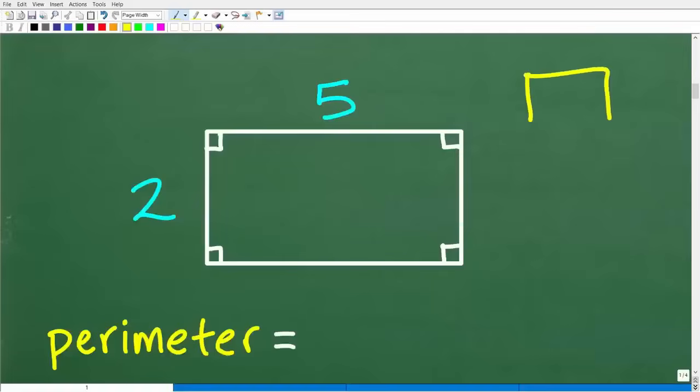If I said, what shape is this? Now I just kind of sketched it out freehand. Most of you would say, well, that's a rectangle. Well, I've said, okay, well, if it's a rectangle, so let's say I have five here and two here. What would be the measure of this and this?